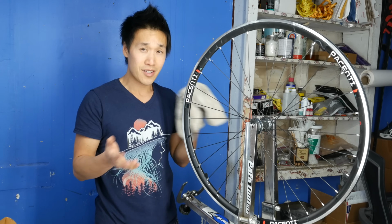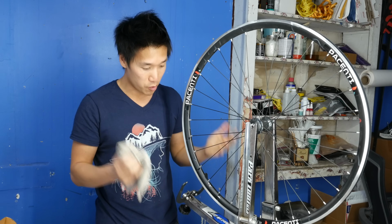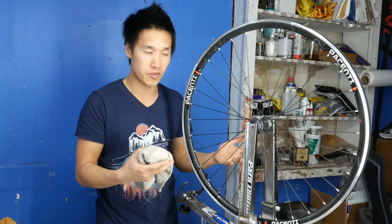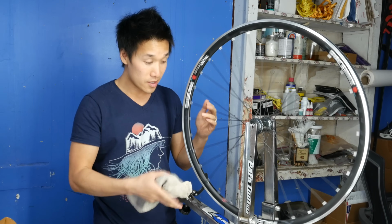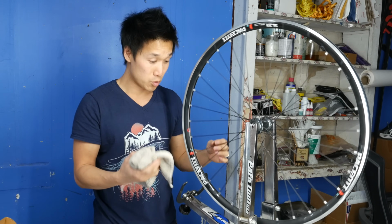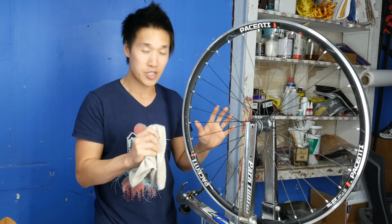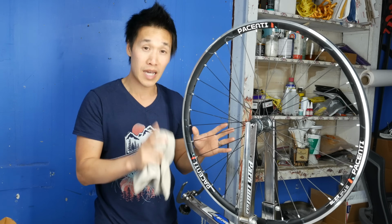So there it is. Sorry for the long-winded explanation, but that's how I check my wheels once a year. When I have a big crash or if I have hit a big pothole, then I'll do this over again. But once a year, this is how I check my wheels. And in my practice of building wheels for about 10 years now, this is the safest way to make sure that your wheels stay true, stay round, and are aligned properly.